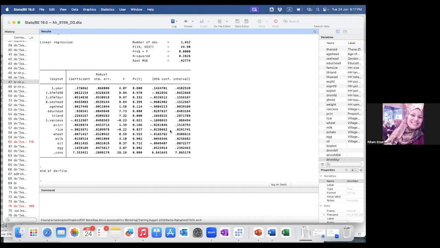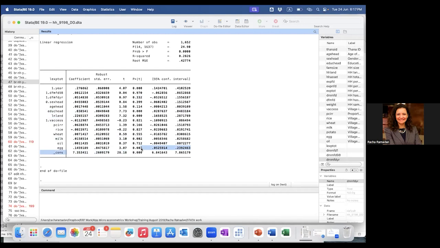Yes, it becomes insignificant. It's not significant anymore. Exactly, 0.33. So after controlling for other variables, it's no more significant. Exactly. Not so robust. As you mentioned, when controlling for other variables, it is not significant anymore, which means that we have other variables that are more significant in explaining the total expenditure per capita than this program. Like, for instance, the head education or the area of land or the price of milk or price of eggs.